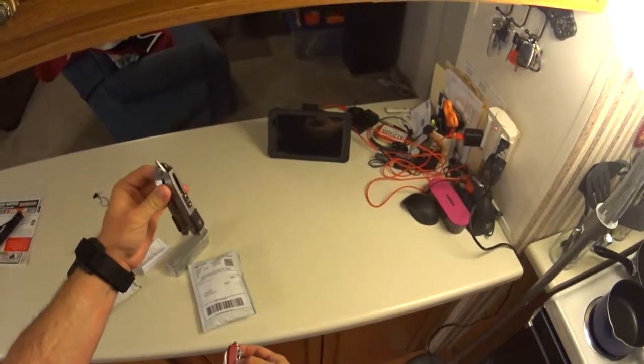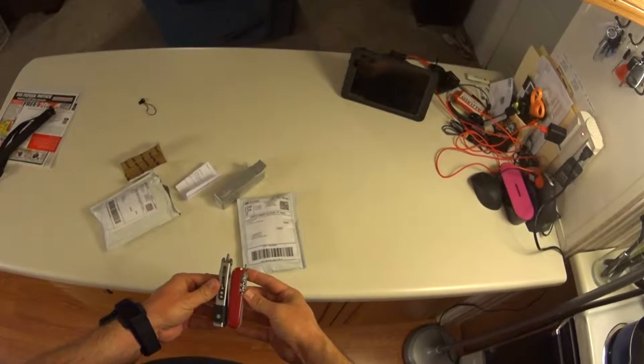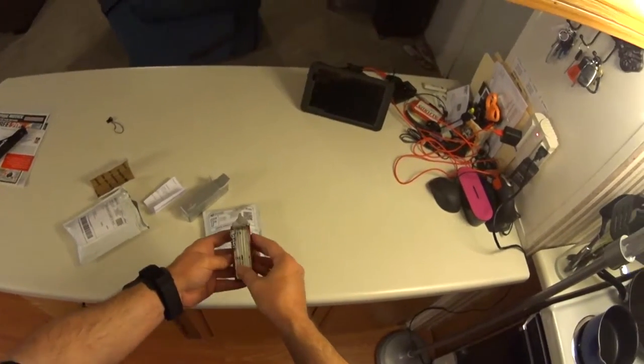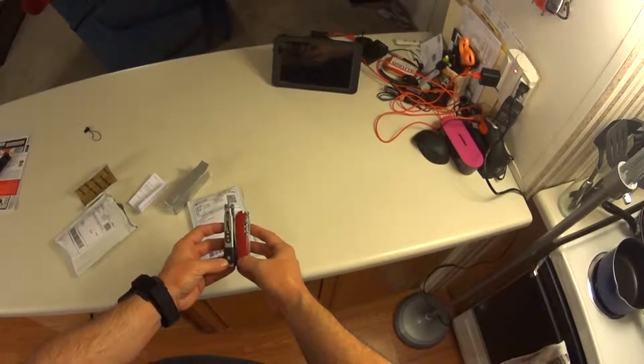This is a small multi-tool too. I mean, this isn't a very big one at all. It's a little wider, but in every other dimension it's smaller. They're about the same in that dimension. The only one where it's a little bit bigger, a little bit wider, is this direction here.